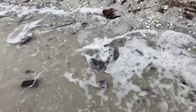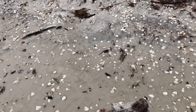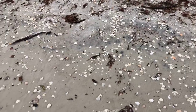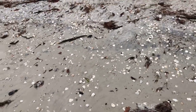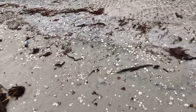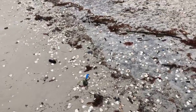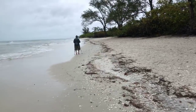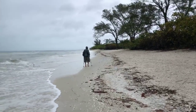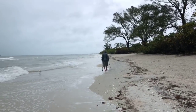Well, we do have a lot of live cockles just offshore of the beach here. Uh-oh, I think I saw a moon shell. Darn it, and the waves got it. Darn, darn, darn. I swore I just saw a shark eye down here in this wave. Darn it, pulled it somewhere. That's what happens. And this tide's coming in fast now with that storm out there. So I'm going to try and keep a good eye to the ground here, a close eye as I'm walking north. Keep an eye on Roy. Make sure he doesn't wash away on us.